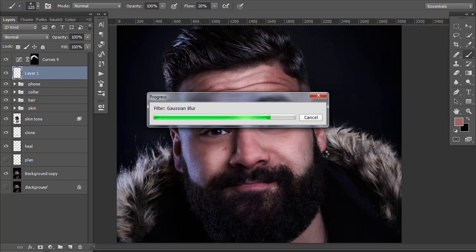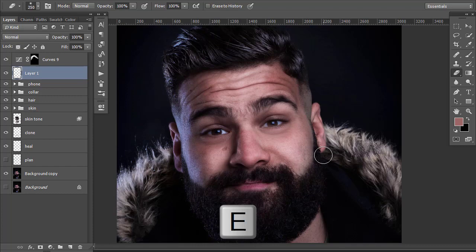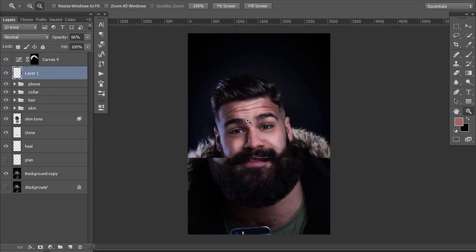I'm going to let that take effect. And I'm just going to get my eraser tool, make sure I'm on a soft edge. I'm going to make it slightly smaller, and I'm just going to make sure, there we go. Same on this side, just to make sure I haven't gone too much in. And I'm just going to bring it back a little bit more. A little bit more again. There we go. So I've just softened it out slightly, not a huge amount, but enough to take away what looks like bags, and now I've just got the shape of his eyes. And there we go, folks.